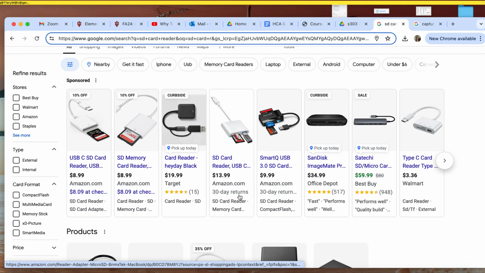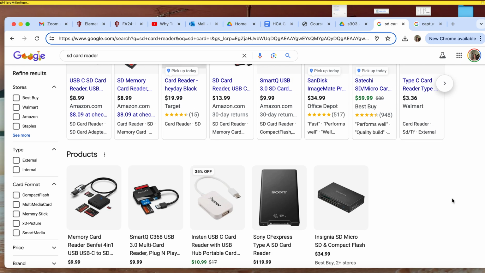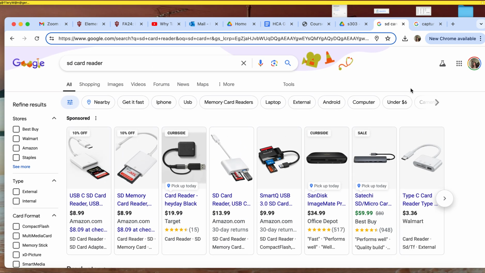if you cannot use your card reader, or if your computer does not have a card reader for you to use. If you're taking images with a camera, which will use an SD card, a lot of cameras have a plug that you can plug into your computer. That is a good resource as well, if that's a little bit easier for you. You'll just need to check with your camera's manual. If your camera didn't come with a manual, Google whatever camera you have and see what kind of cord you need or how to upload the images to your computer.